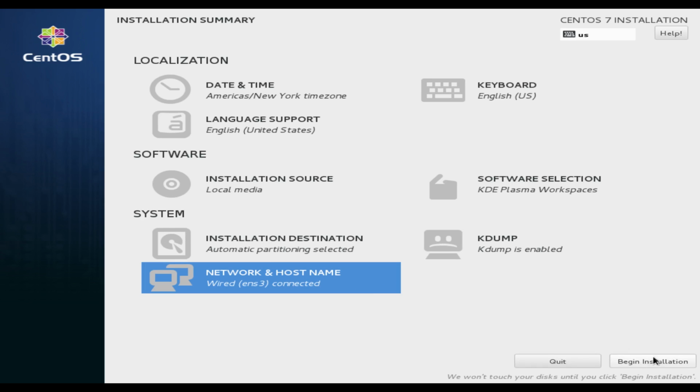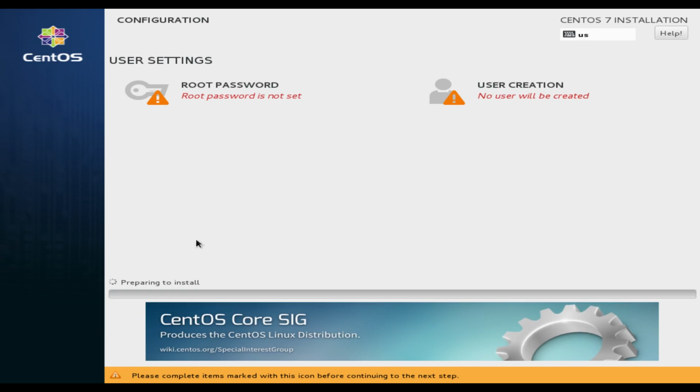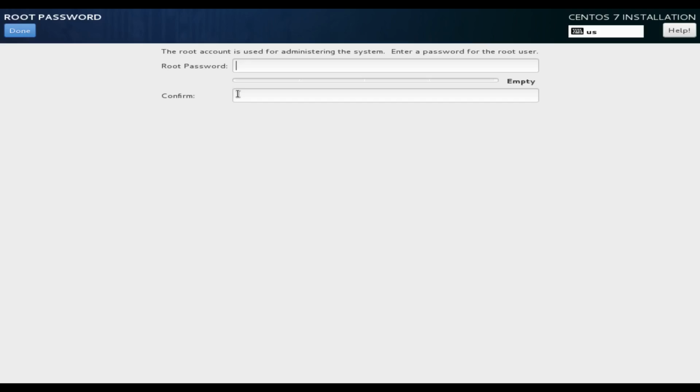Now that we set up everything, we'll begin the installation. And it'll go through its little process here. While you're setting up these two user settings up top, you'll want to set a root password. You'll need it for installing packages and doing other root access stuff. And try to make it not an easy password, and make it somewhat long, but make it as long as you can remember. Something you can remember, and be sure to remember this password. I can't emphasize enough on that. But in my case, I'm just going to make a little weak password, because this is a virtual machine for me, so I don't really mind.